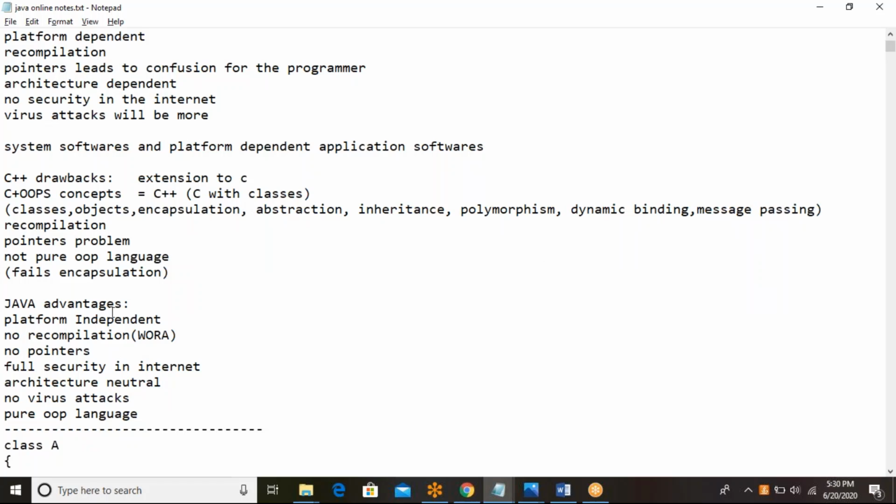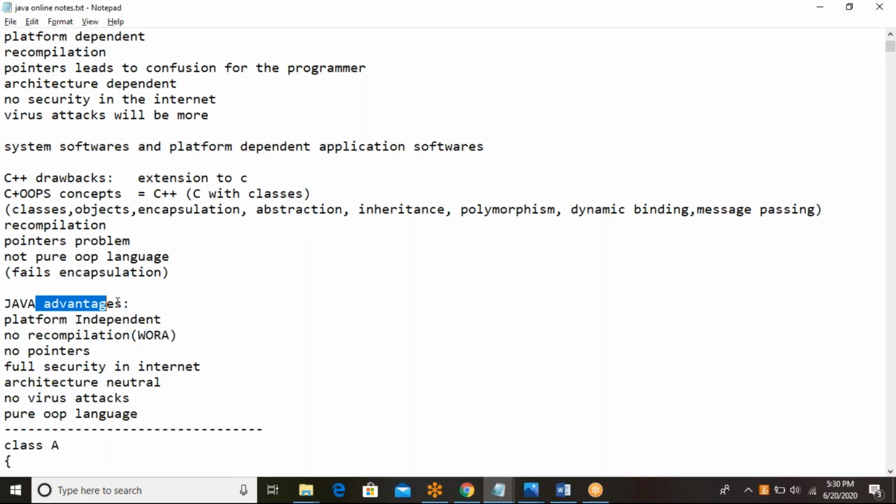Sun Microsystems got one project to develop, to control consumer electronic devices with a remote. So James Gosling thought of developing a new language which would overcome the problems of all this. That's why James Gosling developed Java.